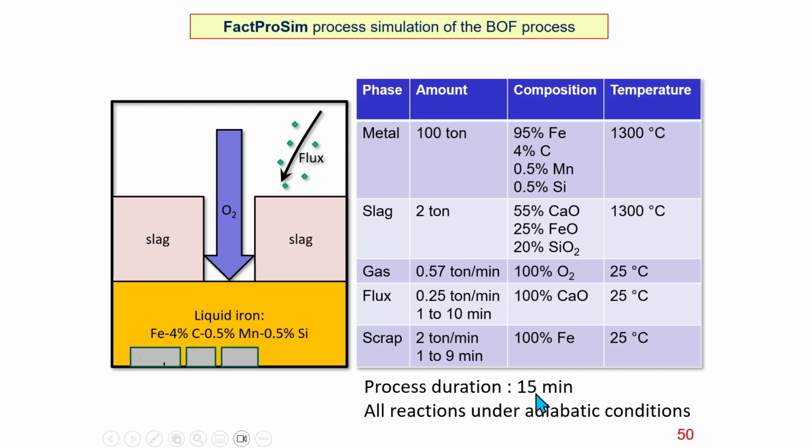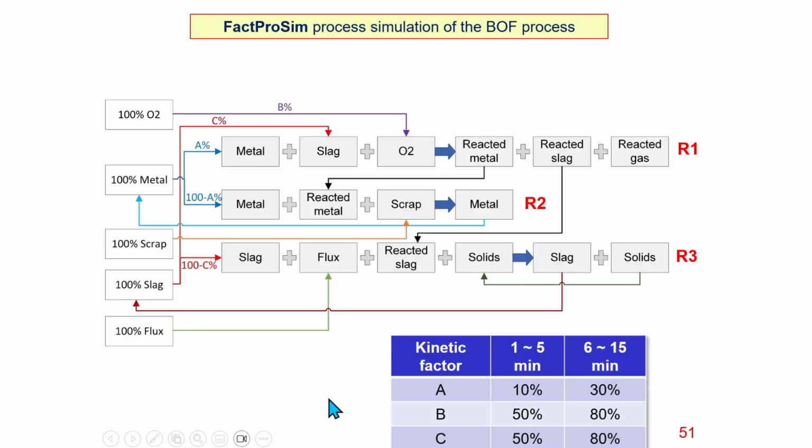So let's try one out. This is simulation of the BOF process. This is just a schematic of what's going on, and these are typical amounts of input of the phase and slag and so forth, and there's a kinetic aspect to it, and there's a limit time and so forth, adiabatic conditions. So it's pretty detailed in how you set it up, and you'll see an Excel spreadsheet in a moment. This is the actual flow sheet that we need to generate, and there are certain kinetic factors involved.